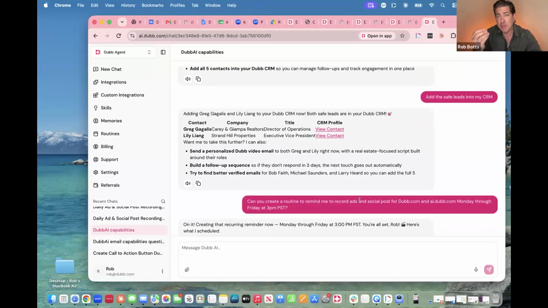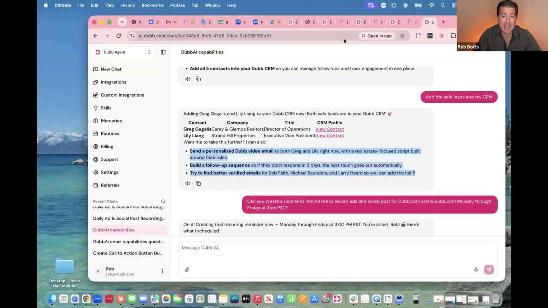Because anytime Dubb does something for you, like we did right here, added the contacts, it wants to take things to the next level. So it will accomplish the task and then say, you know what? Here are three logical suggestions to go forward after I just did that thing. It found leads, it verified them, it cleaned them, and then it popped them into your CRM. And then Dubb wants to know, hey, do you want to start a sequence? How about we set a follow-up request? So it will constantly ask you these great forward-thinking questions. So it has the ability to do lead gen, email, and update your CRM.